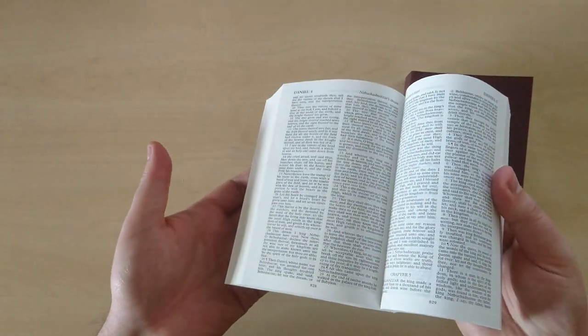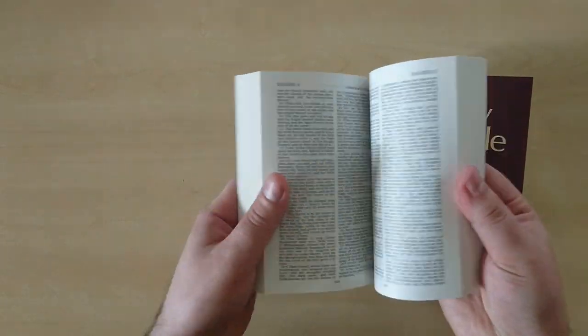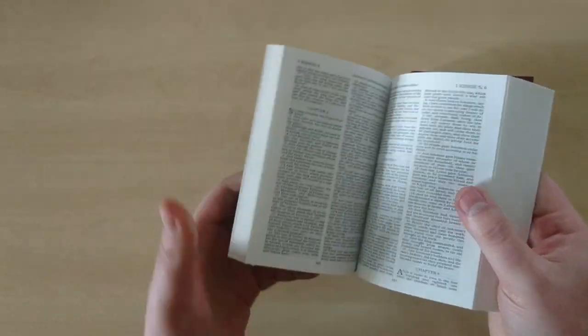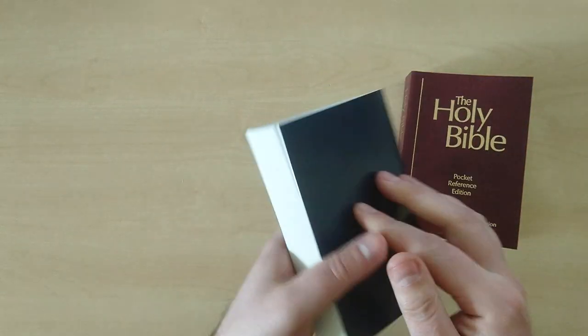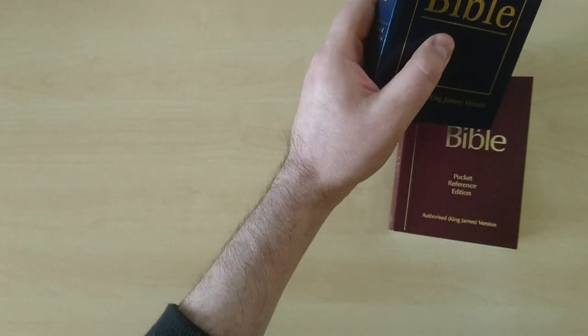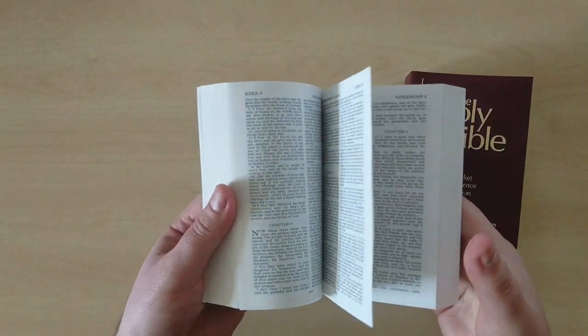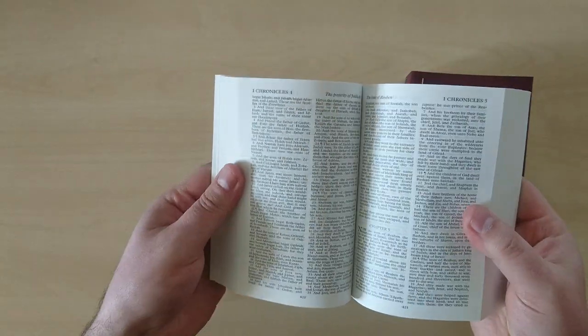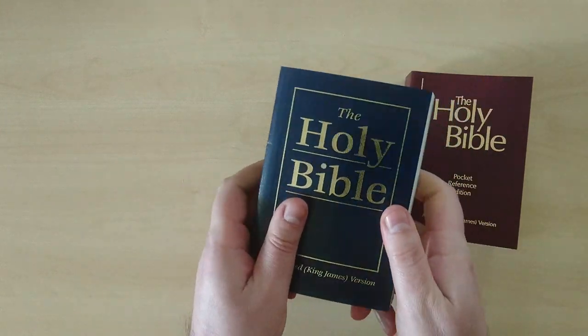I don't have bad eyes, but if you do and you are wearing glasses, you shouldn't have any problem at all with this. Now, this is supposed to be a carry Bible to put in your purse or in your jacket pocket, even in your back pocket in your jeans, to carry around with you. Even if you have to travel in the train or the bus, perfect. This is what you want.